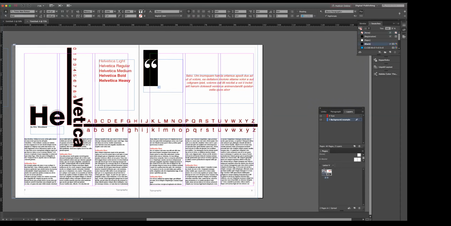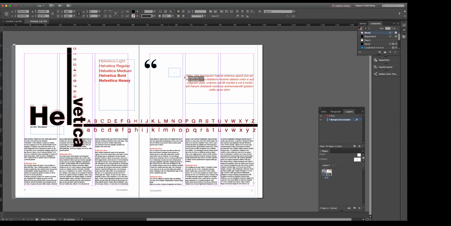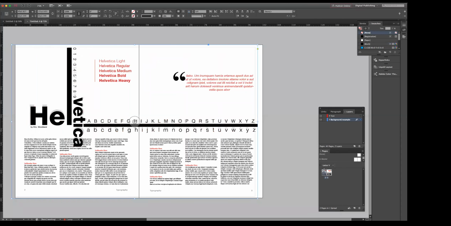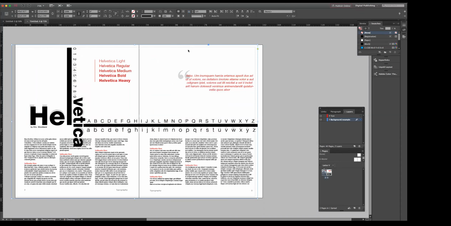I'll make these red or black. I might keep it black. And then I'm going to go to Type, Create Outlines. And you can do two things. You can kind of frame them, or you can put it behind it and just adjust the opacity. Send it to the back. Kind of add some visual interest there.